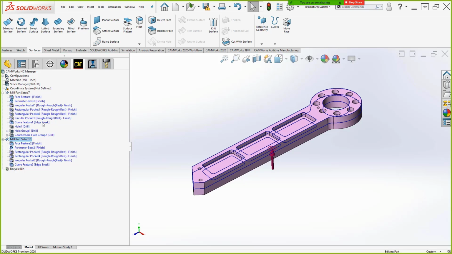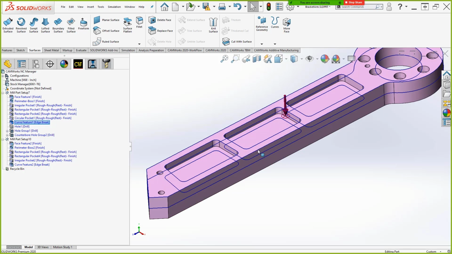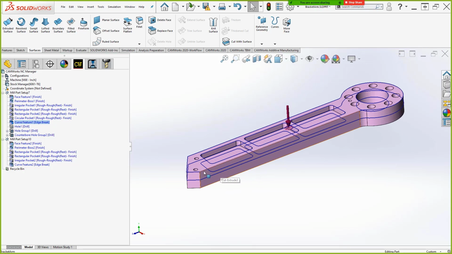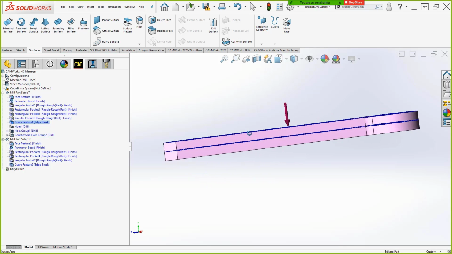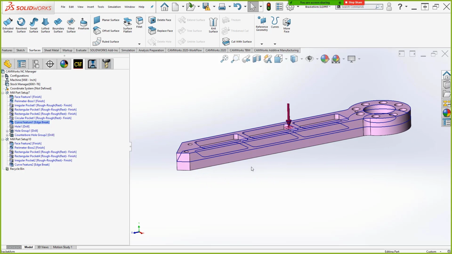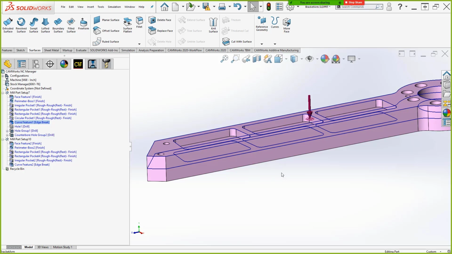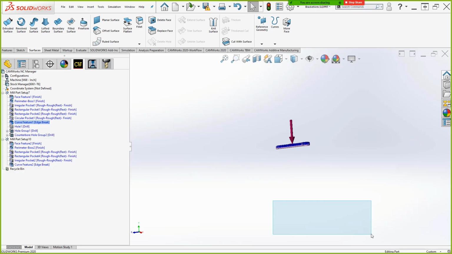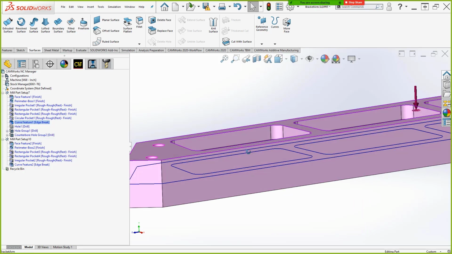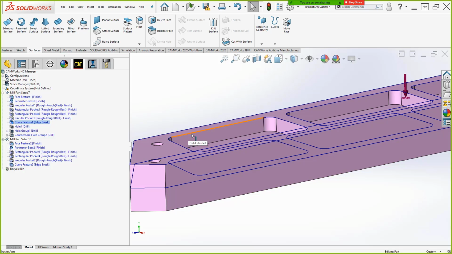But notice towards the end of each of those feature lists, like in this first one, we have a curve feature created. You can see it's starting at the top of the part, and the blue lines we see in the middle are the depth of the features, though for chamfering, that depth is very arbitrary. I could make it 1,000,000 inches down. It's really just going to focus on the top feature edge here.